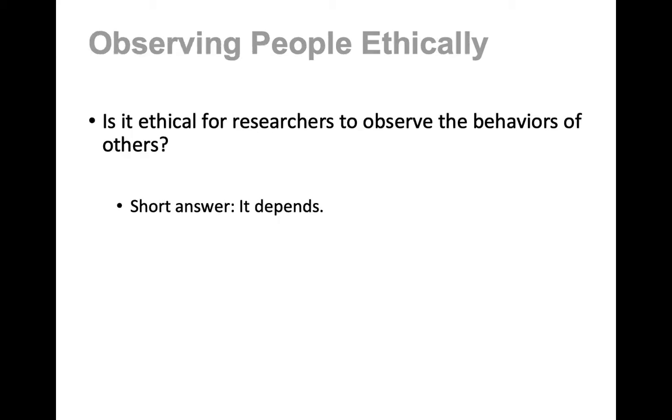So how to do that ethically? Does it present an ethical dilemma if you're observing people's behaviors, but you're kind of hiding and they're not aware that you're observing their behavior? The short of it is, it depends. It really depends on the situation. Most researchers do think it's ethical to observe people's behaviors in public places, like at a bus stop or on a campus or at a park or a concert.